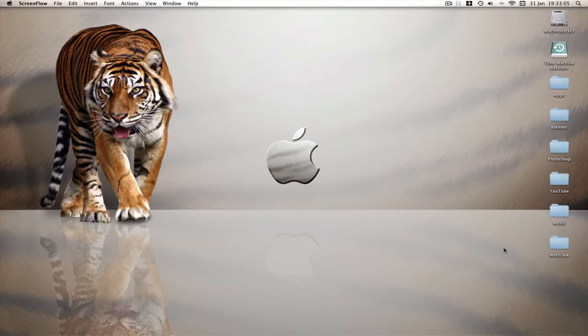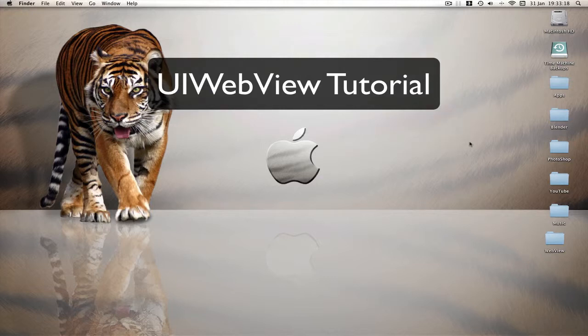Now this Xcode tutorial is another WebView one. We're using the WebView tutorial that I did later on in another video. If you haven't already seen that or you don't know how to set up a WebView, go watch that. The link can be found here. But if you have, then let's get started.